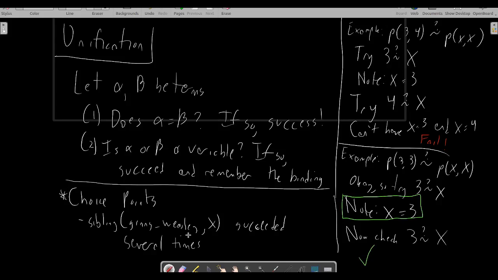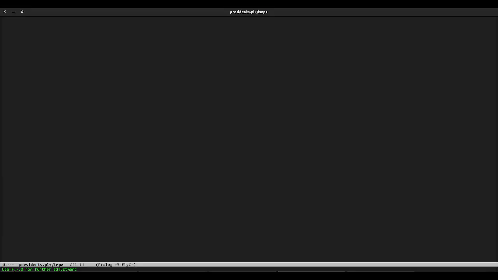When unification fails, Prolog backtracks to the most recent choice point and continues its search from there. If unification succeeds, but we ask for all solutions, for instance if we're running in the built-in REPL, then we also backtrack to go look for additional solutions. If every choice point is exhausted and we still haven't found a solution, then we can conclude with certainty that the goal is false. Let's see a concrete example.